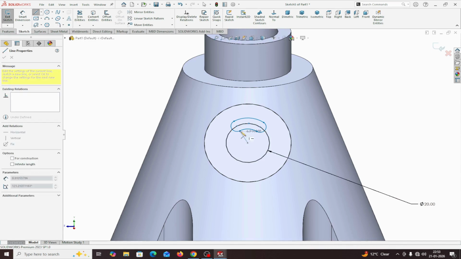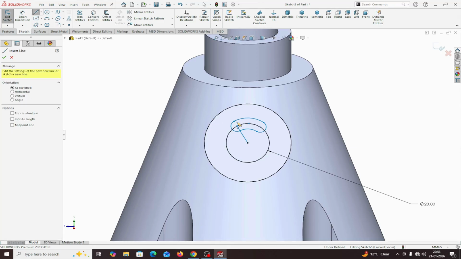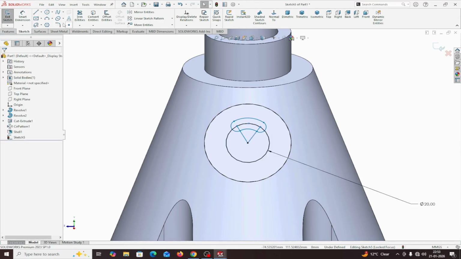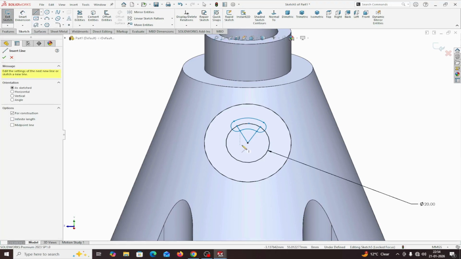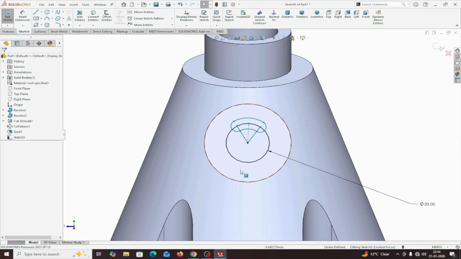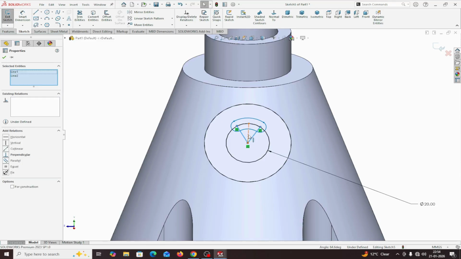Make 2 lines, join this one, out, another line, this one, out, make center line here, select this line, shift this line, symmetric relation.